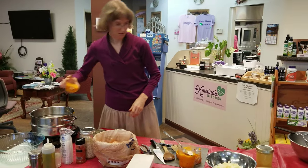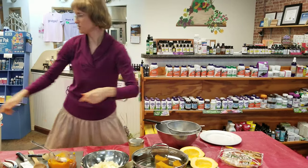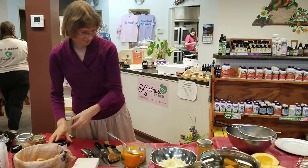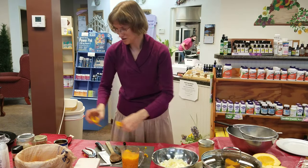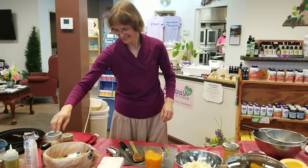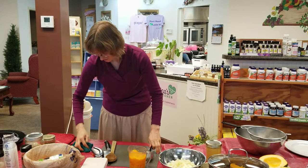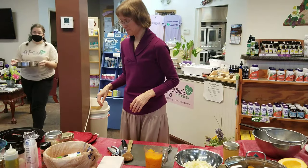And the little bit that's extra, we're just gonna take it out and put it over here. And Macy, if you don't care to, dump this water out for me, and then bring the pot back, and I'm gonna use it to cook this onion. So if anyone else has any questions on winter squash, be sure and holler at me, because I by no means have exhausted the whole list.